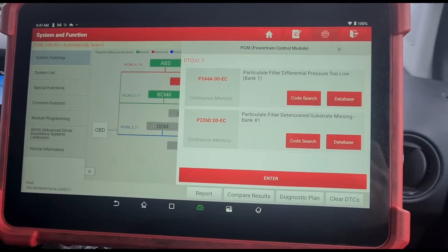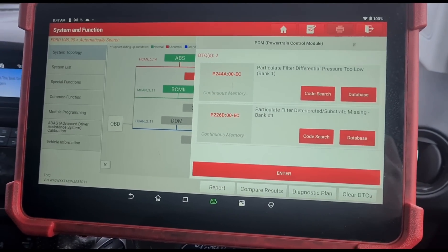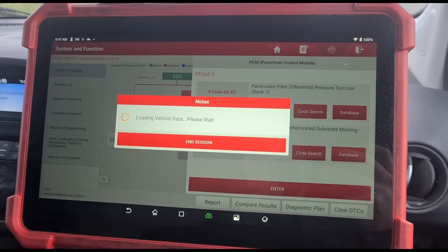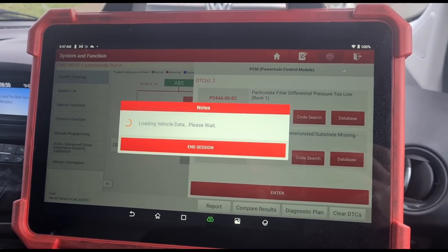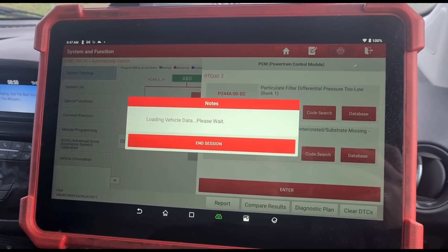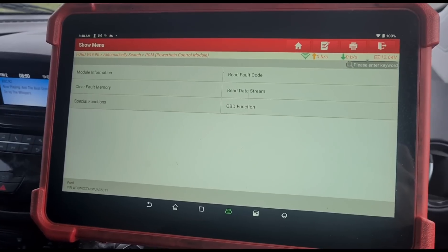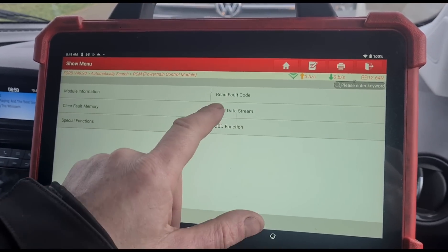What I do know is the DPF filter that's on it is not an original filter — it's not from Ford. So it could be a case that the pressure is too low on this filter. Maybe that's why they're running around. They've put a new filter on it which it probably didn't need. I can't see how it would need a new filter with that mileage on it.